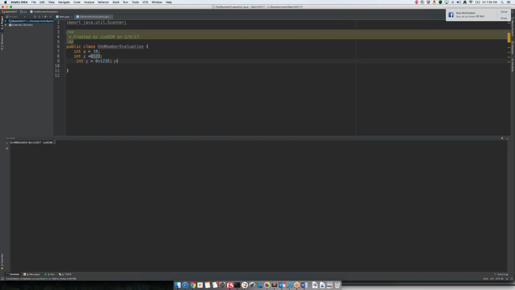This is the way to represent a particular value in hexadecimal, this is the way to represent in octal integer literal, and this is our day-to-day decimal integer literal.